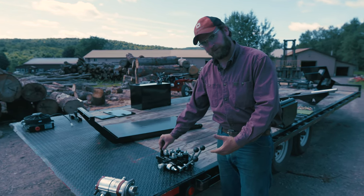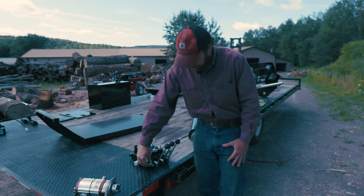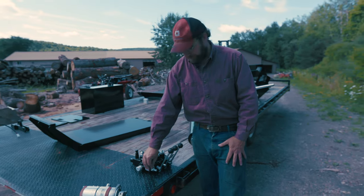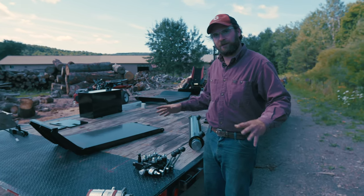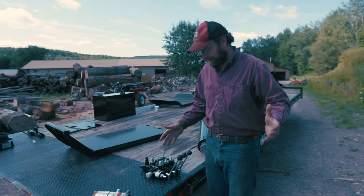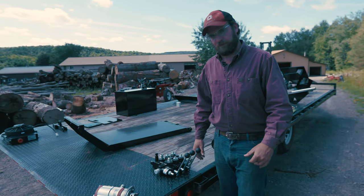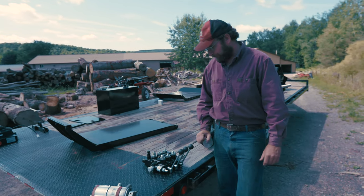When this sees 3,000 PSI, it'll kick out. Up front here, we have a system pressure relief, and this is set at 3,000 PSI, so this will not allow any part of the hydraulic system to see more than 3,000 PSI, and that's for safety, so we're not blowing lines and seals and castings on the valve. So that's your pressure relief there.